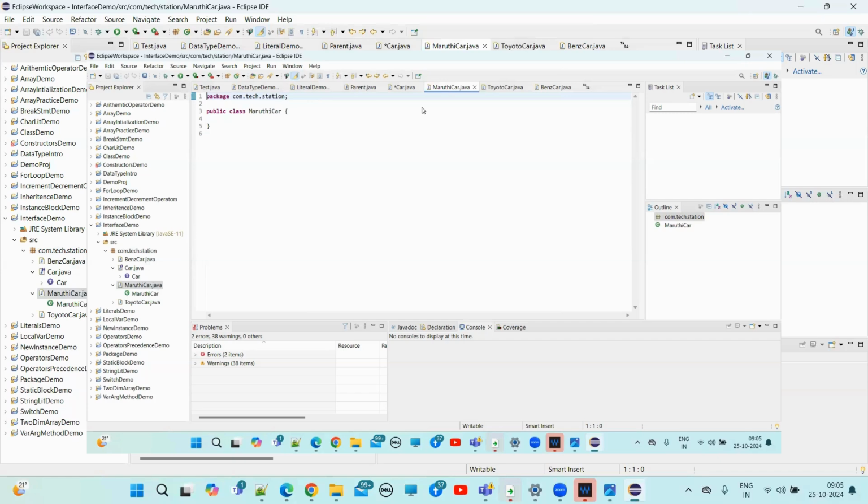So that's what I'm creating, one child class for this interface. In this child class, I'm providing implementation for the methods we have in interface car, using the implements keyword. Clear? Everyone? Yes. So this is the child class for this interface. I need to provide implementation for all these methods, guys. Now tell me, which method is the first one? Engine.